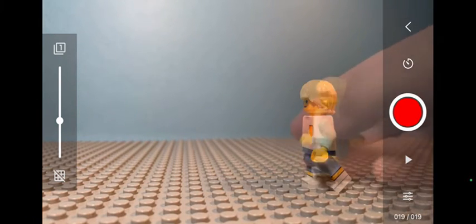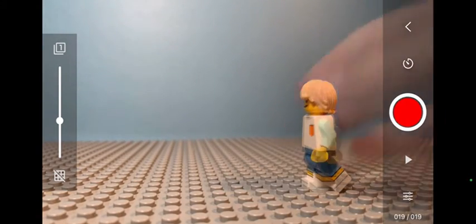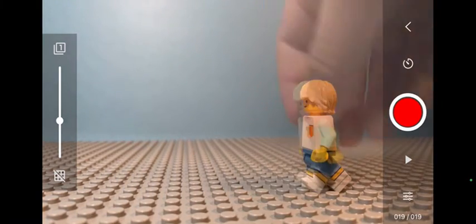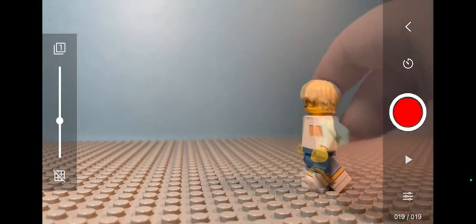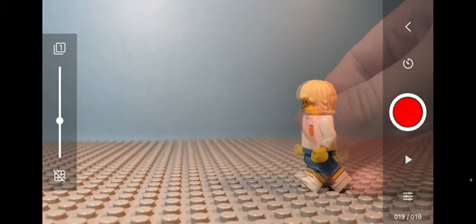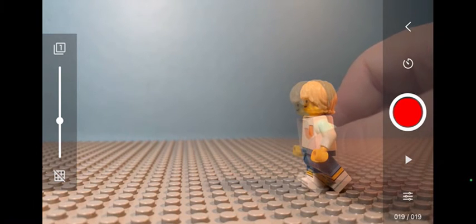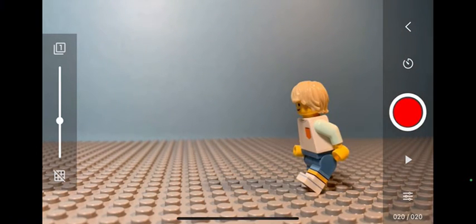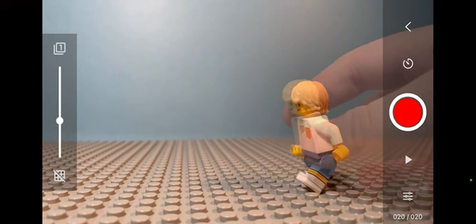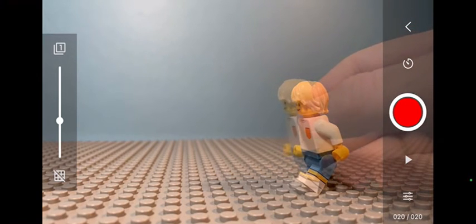Some people like to have a complete standing still in between, but I personally like to have no gap at all because it's faster, which is nice. It's fun. And you also want him to lean forward a bit. Now you want to repeat the previous steps over and over again. So I'm going to do that.